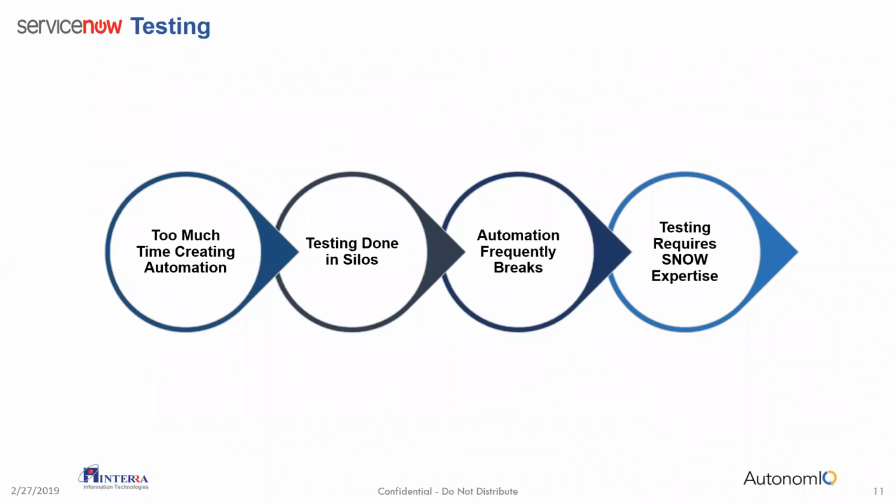Finally, you need ServiceNow test experts. In other words, you need people who know and truly understand ServiceNow before you can start the automation and all those kinds of things. And that in itself is a challenge, simply because you may not have enough of those people. And also, they're not automation experts. So they can only assist you, explain to you what needs to be done, but somebody else has to do it. So you have to bring in a combination of automation experts and ServiceNow experts to really do the work. You can replace ServiceNow with any other SaaS app, for that matter, and a combination of those will have to do the work.